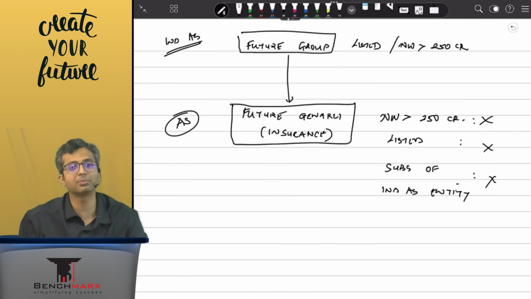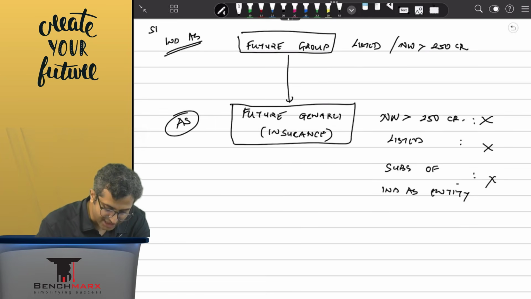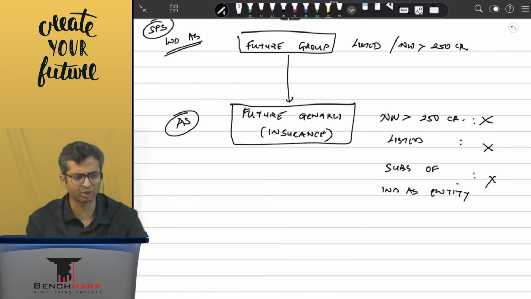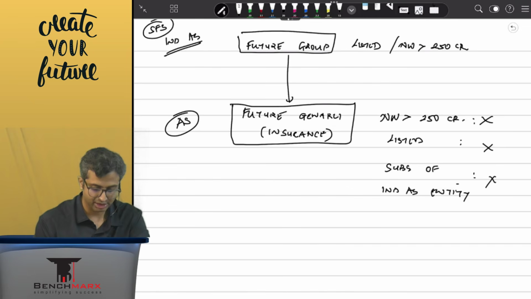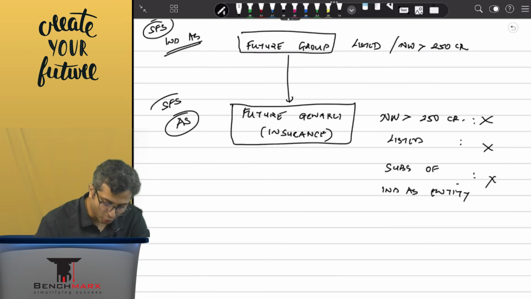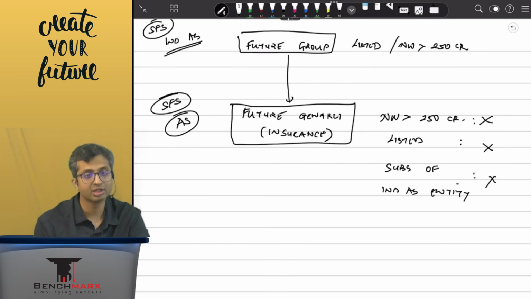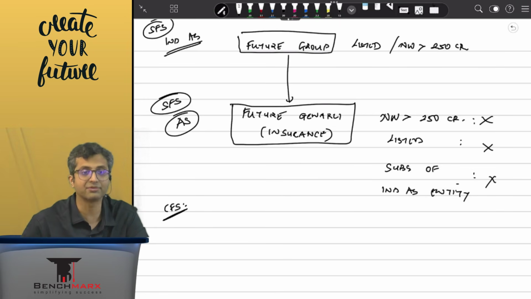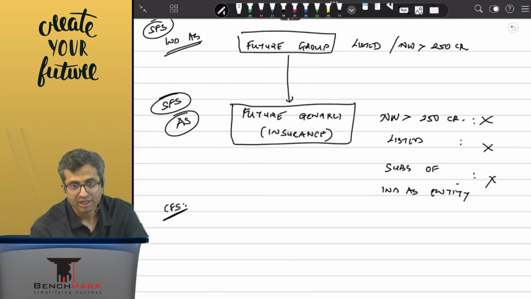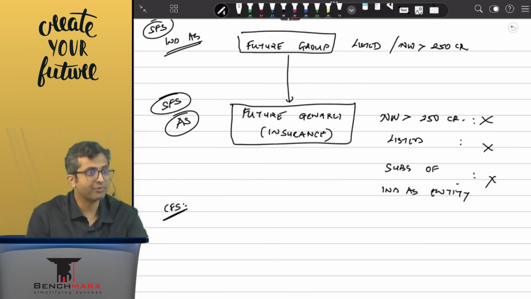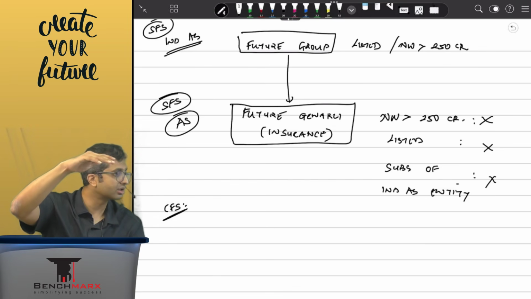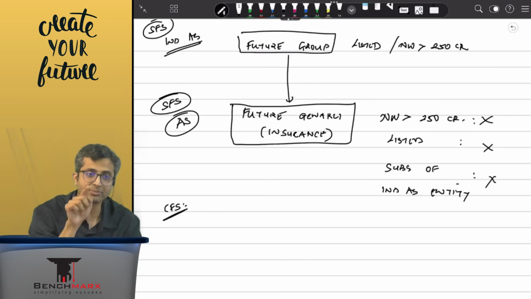अच्छा, इसका भी practical problem क्या होता है? In the SFS, समझते? Separate standalone financial statements, they will follow Ind AS. When I look at SFS over here, future generally will follow AS. But is it compulsory for the future group to prepare a CFS? Consolidated financial statements. अभी consolidation आपने बहुत टाइम पहले पढ़ा था. But consolidation का एक principle होता है, if you remember. Consolidation has to happen as per uniform accounting policies. In your inter CA, there were a couple of sums as well, where parent का policy अलग, subsidiary का policy अलग. आप used to restate the policy of the subsidiary to bring it in line with the parent.